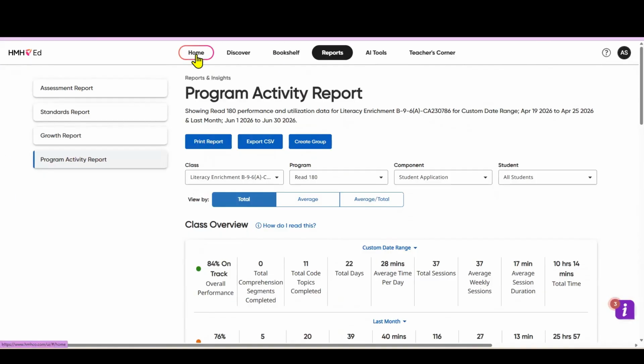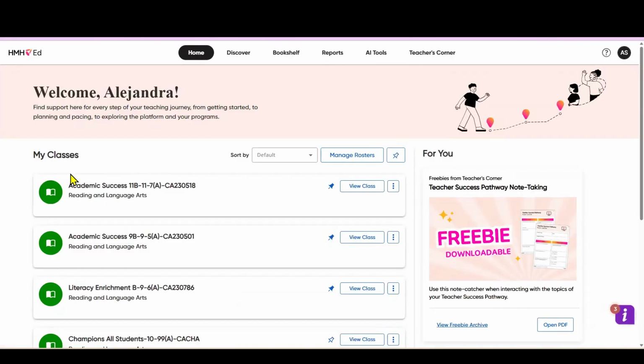So now that you've had a chance to see the areas of the HMH Teacher Portal that you'll use most often as a code teacher, it's your turn. On the next slide, you're going to work in groups of 2 or 3 to complete a scavenger hunt using the HMH Teacher Portal. Together, you'll explore Codebook 1, Segment 1, Lesson 1, Understanding the System, and use the checklist to locate lesson resources, teacher supports, and student materials.